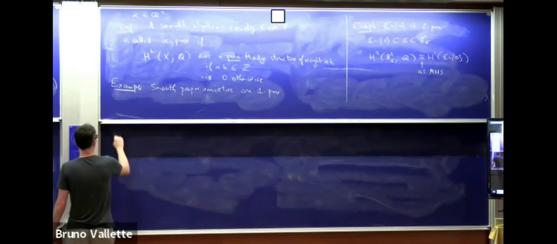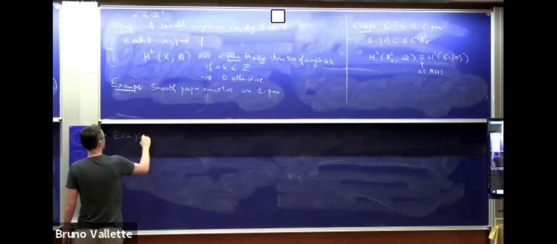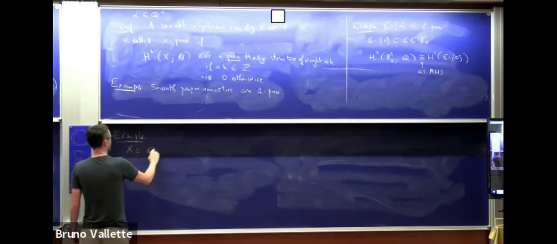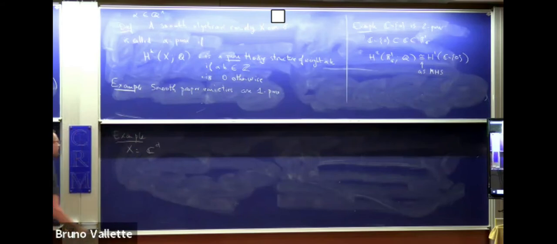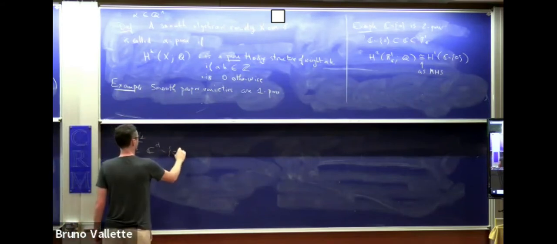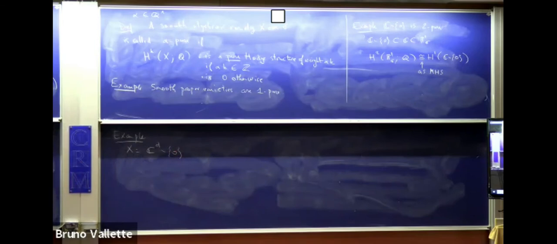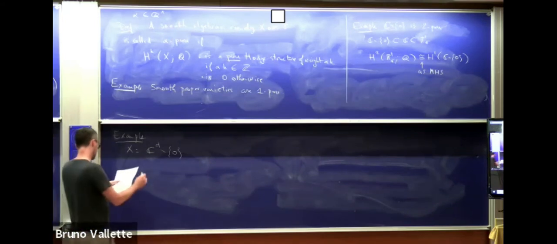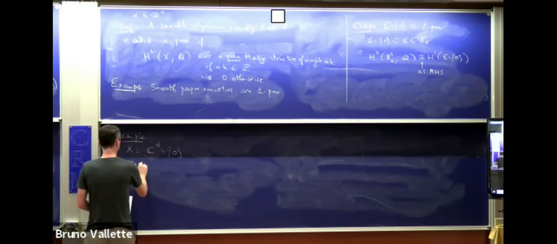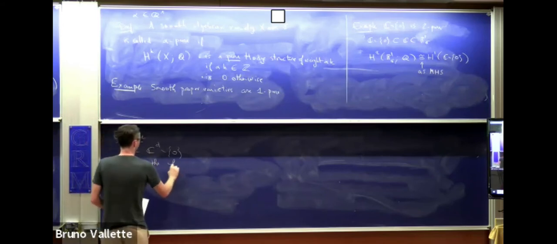So now, let me look at X equal to C^D minus the origin. This is homotopy equivalent to a (2D minus 1)-sphere. So there is one cohomology group in degree 0 and one in degree 2D minus 1. The cohomology group in degree 0 is of weight 0. Let's try to compute the weight on the cohomology group in degree 2D minus 1. For this, we can use a slightly different ingredient: a fibration.